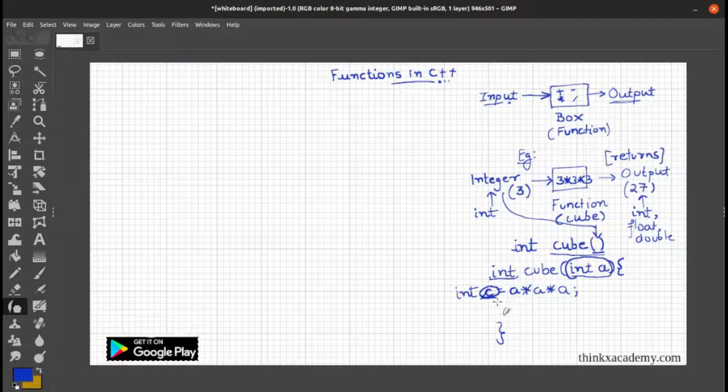So if you want to return a value, you have to use a reserved keyword, and this is known as return. And you will have to write here whatever variable you want to return. So this is a simple example of a function which takes an input value in integer format. You can see here that this is int a. Then it stores the cube of that input in some other variable, and then it returns the variable c.